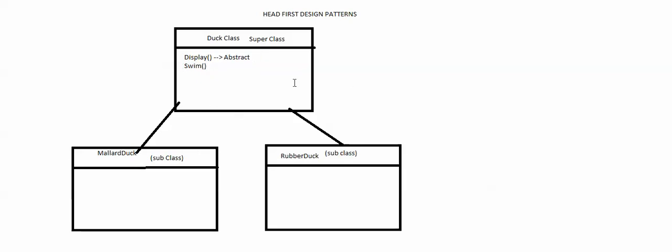Now this developer is thinking there would be two methods, because the requirement was that the ducks on the screen should be displayed and they would be swimming. He started his approach to make the best use of inheritance in object-oriented programming, and he designed his framework in this way. So very quickly, I would take you to the example.